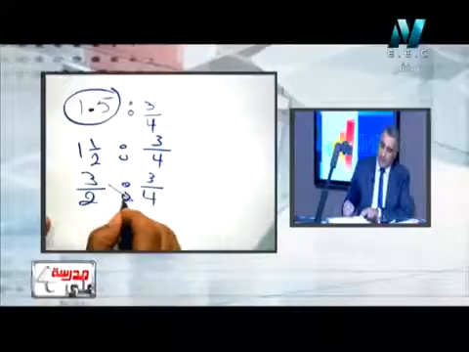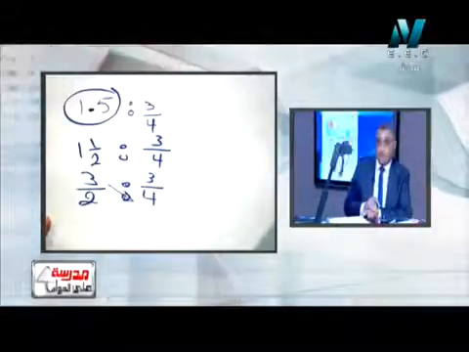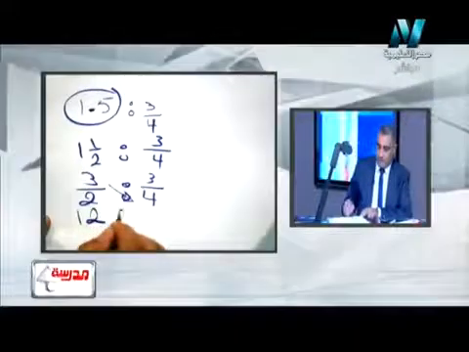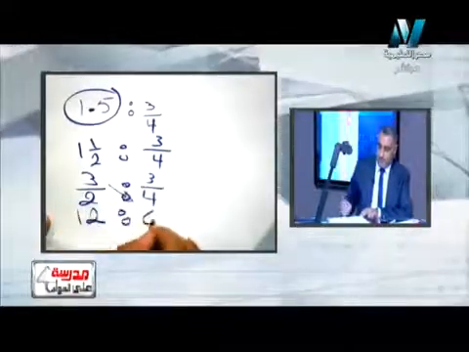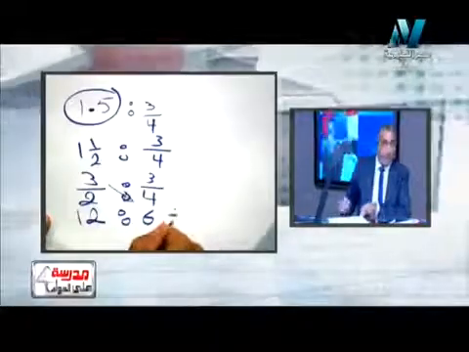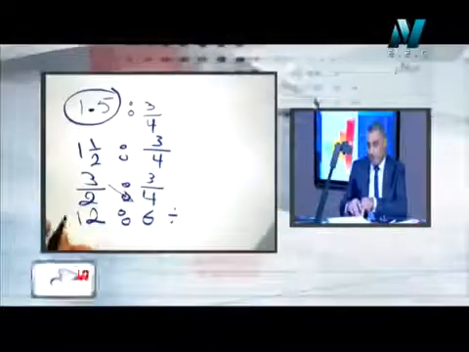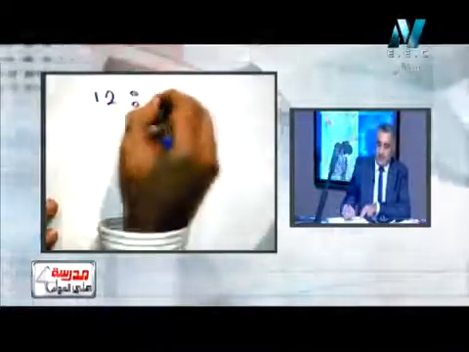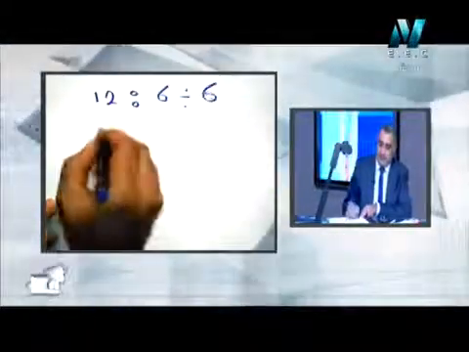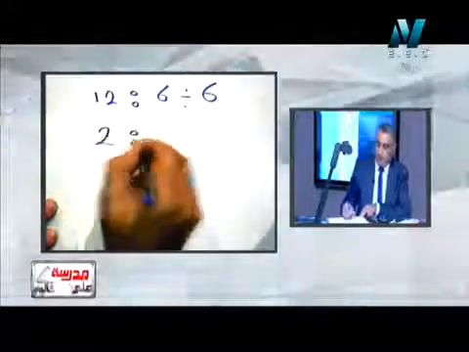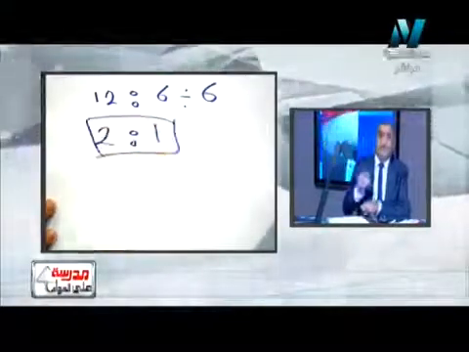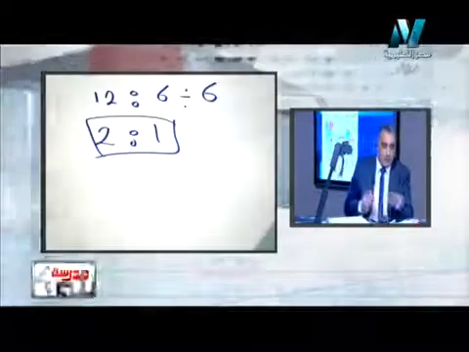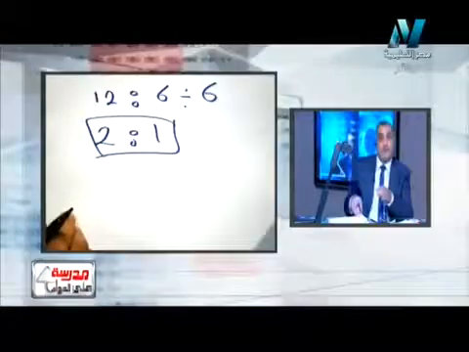The first way, just make a cross multiply between them. 3 times 4 is 12. 2 times 3 is 6. Just divide what we have now, 12 to 6. We can write it from the beginning, 12 to 6. Just divide by 6 to get 2 to 1. The first way we can use for solving this example. But we have another way.